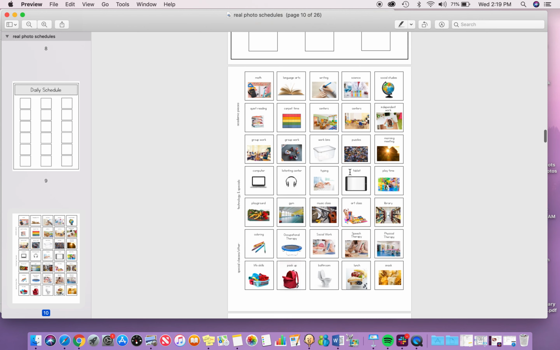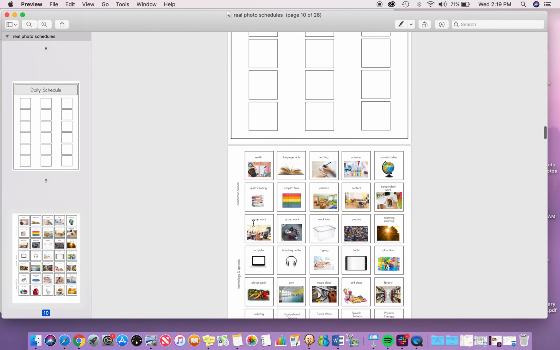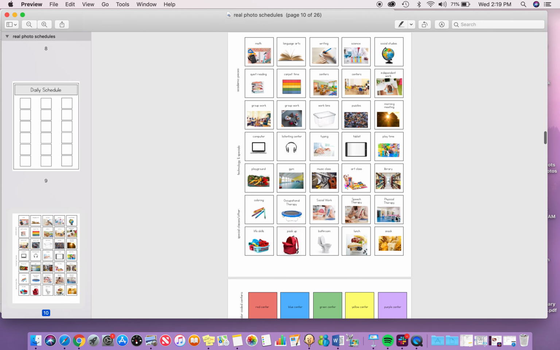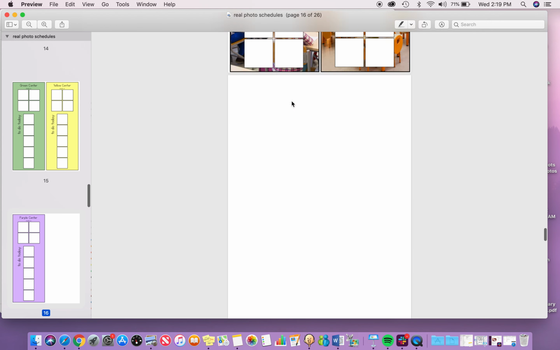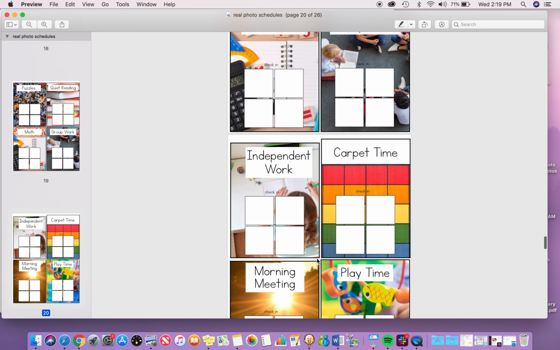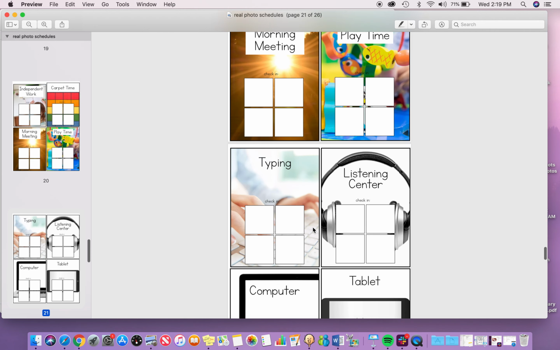So here are the schedule pieces that will go right on the schedule. I'd obviously recommend printing a few pages of this because you'll need extras for each student. Students will match each of the schedule pieces to the bigger labels. So these labels will be going in the center.